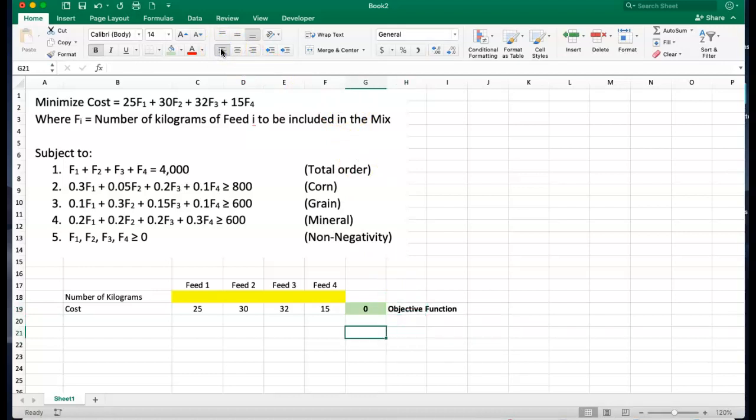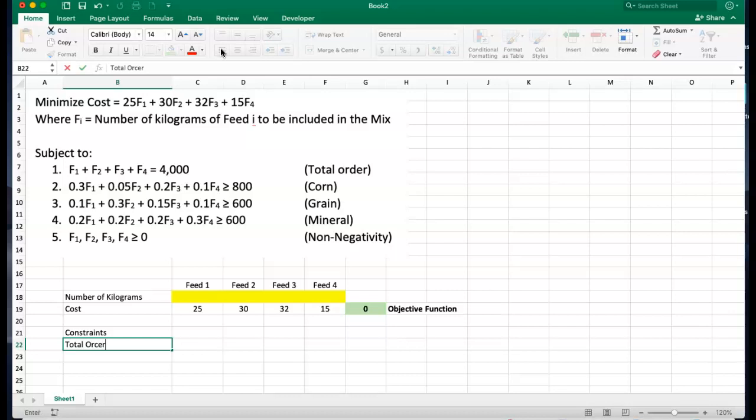All right, next we have our constraints. So we can go ahead and list them. So the first one is the total order amount.